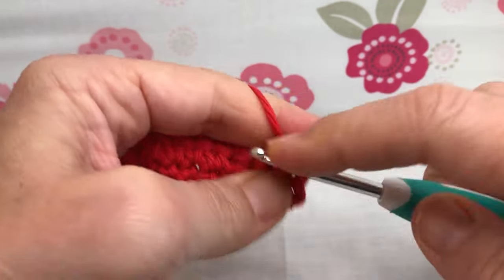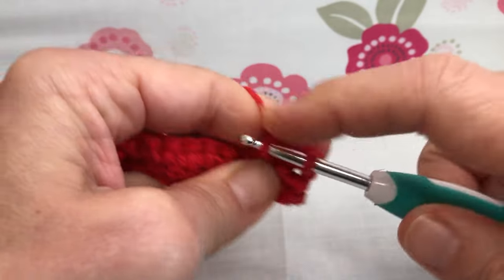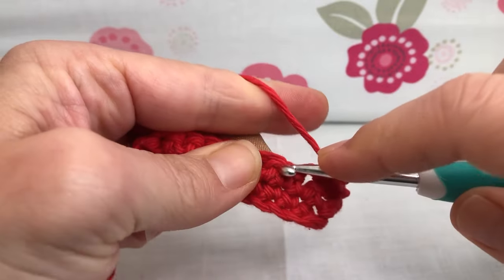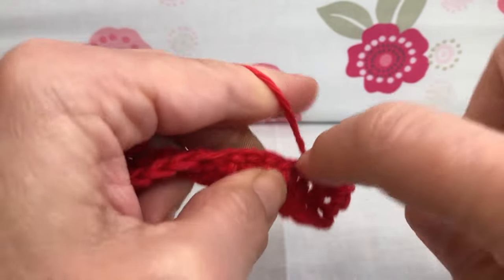All right, so here's one single crochet. Go into your next stitch, two, three. You doing okay with your single crochets?